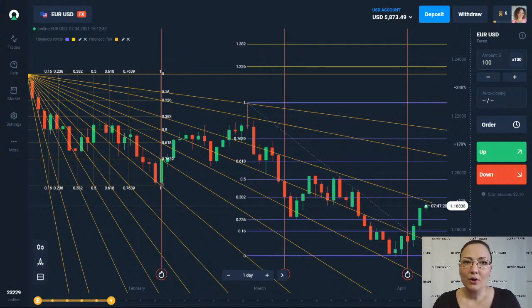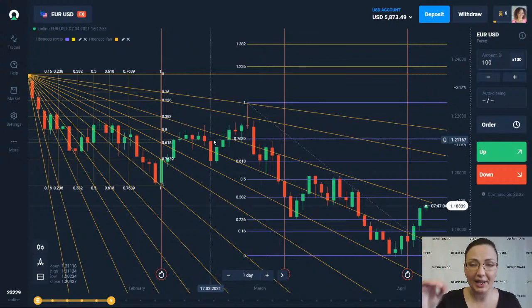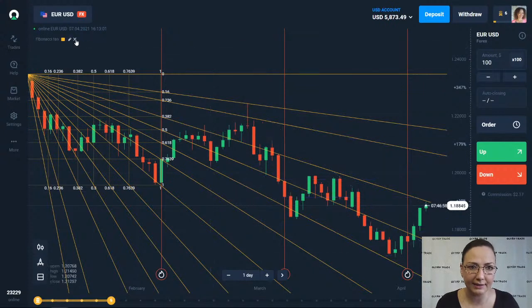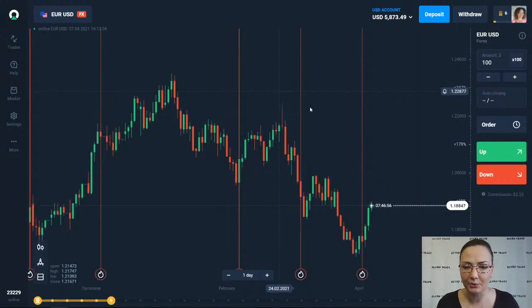Now, there are two ways that we can use the Fibonacci retracement. One is whenever the price reaches a strong level of support or resistance and we have a correction, like a resting point. Let me go ahead and take these indicators off. Of course, we'll come back to them.